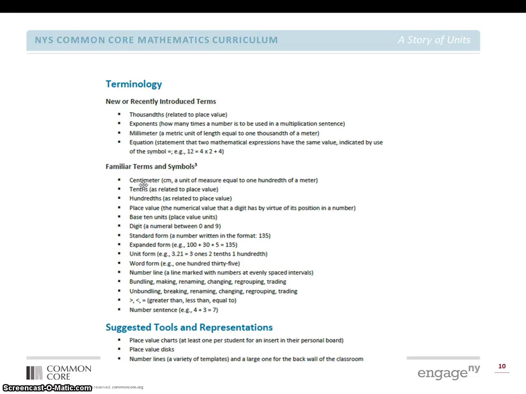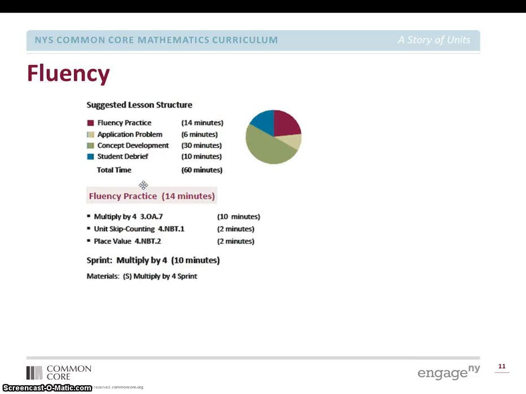A more difficult problem is with the familiar terms. The familiar terms are given to us as if they know what they are. Well, these are key places where you know the kids may never have seen these. For example, we're going to do a lot of work with word form as well as tape diagrams, and they may not have seen these before. There's going to be a lot of place value chart work that they might not be comfortable with, and they need to be comfortable with those tools and representations as well.